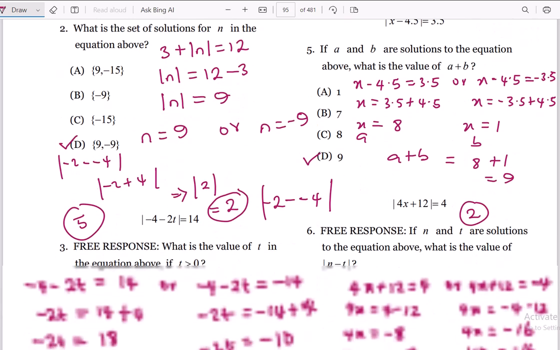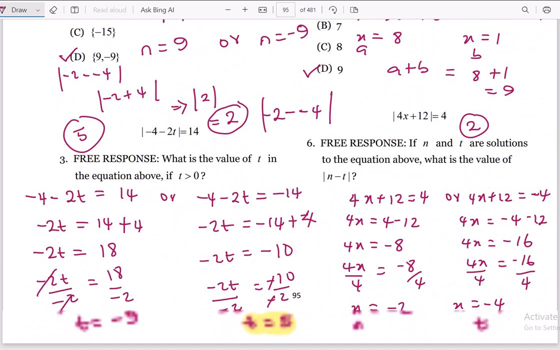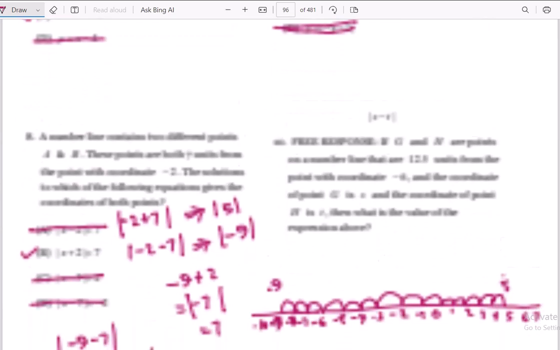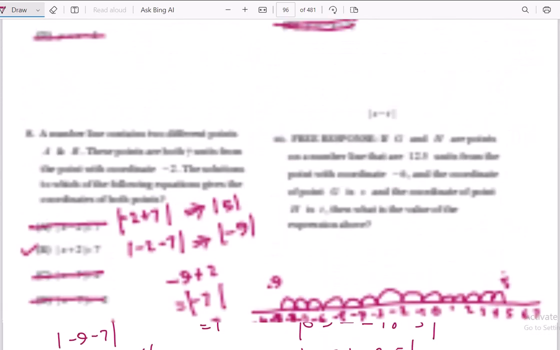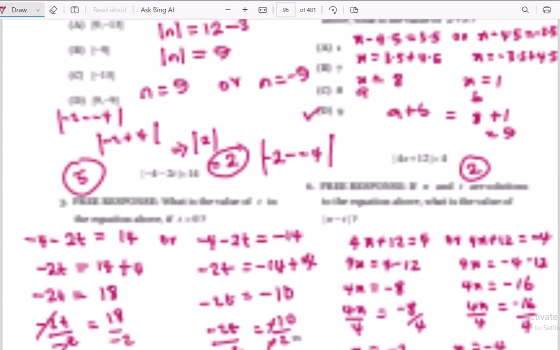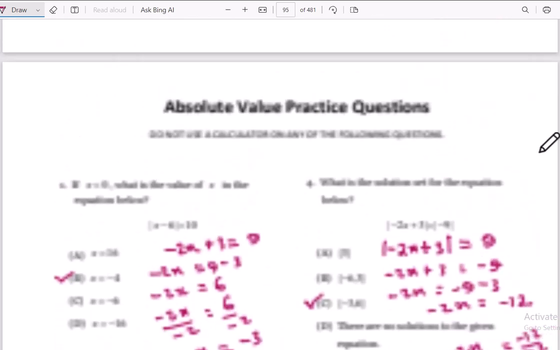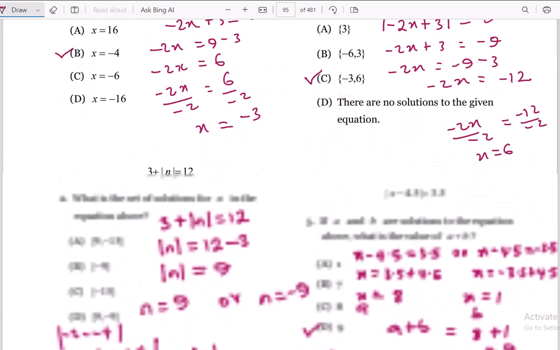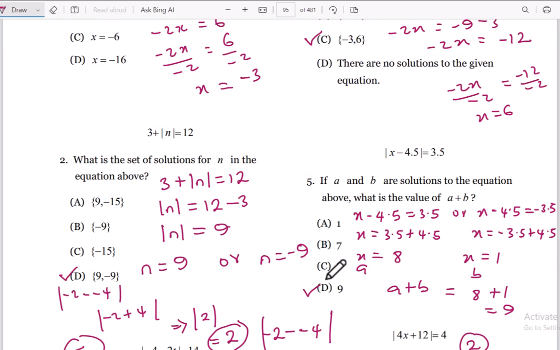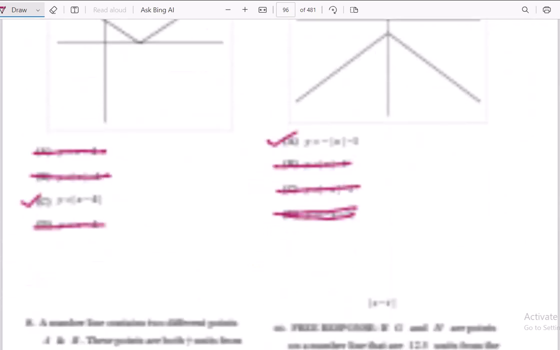Number three, 5. Let's check if we got number three. We have 5 here, so number three, we got it. BD5. I forgot the fourth and fifth. Let's check it again. 4 and 5 is CD. 4 is C, so got it, and then 5 is D. Got number 5 as D. So let's check from 6 to 10, and just a moment, we are done.